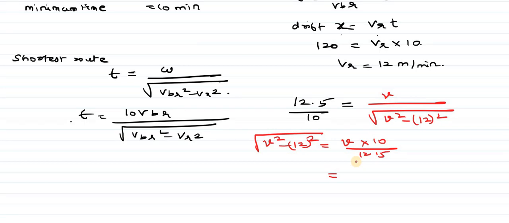Next. If you take the square, 12 square will be equal to what? V square into 100 by, if you do it, but this is not necessary. I will cancel it here itself. This is nothing but what? If I take that, what is that? Fifth table, what will it be? Tell me.